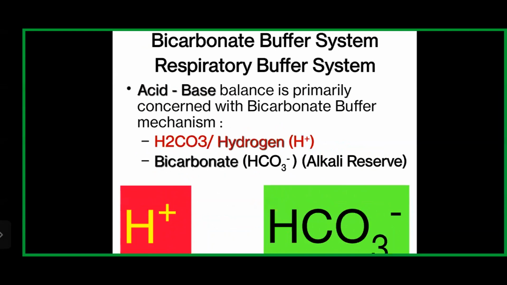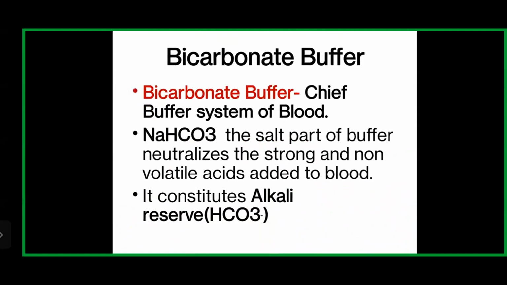Now the bicarbonate buffer system. The acid-base balance is primarily concerned with the bicarbonate buffer mechanism. Bicarbonate buffer is the chief buffer system of the blood. Sodium bicarbonate is the salt part of the buffer that neutralizes the strong and the non-volatile acids added to the blood. It constitutes alkali reserve, that is HCO3 minus.